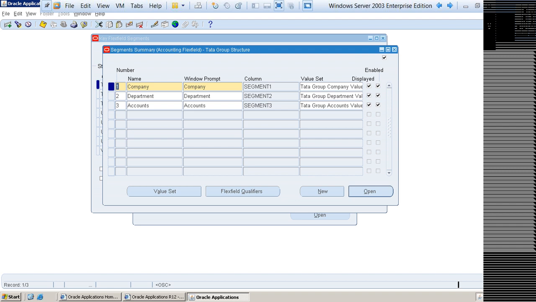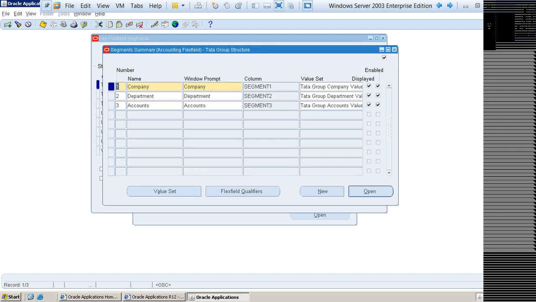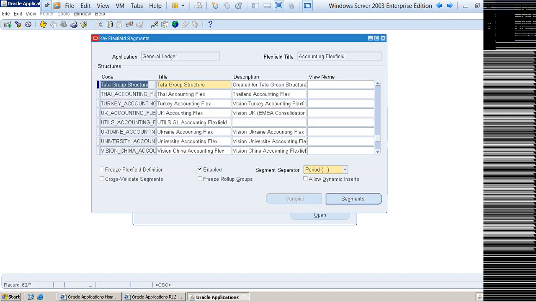After doing all this activity, come back to the main page where we started our work, in General Ledger under accounting flexfield, where we created the structure called Tata Group structure. We went to segments and did all that activity. So come back to the main page.